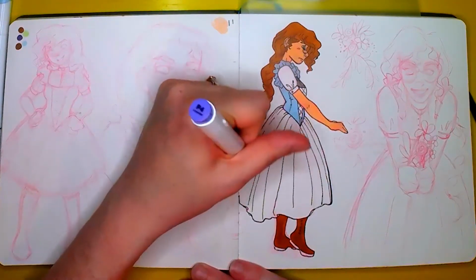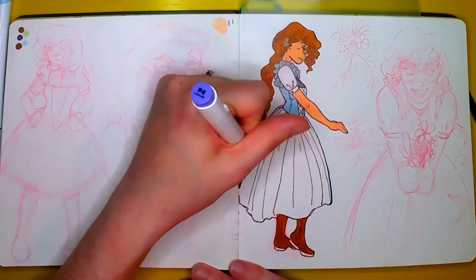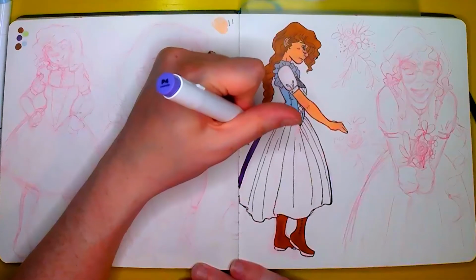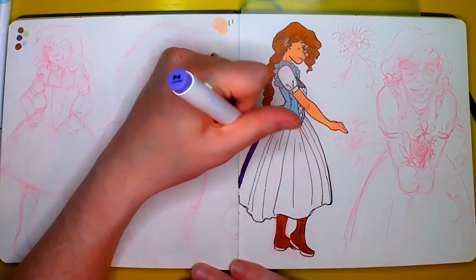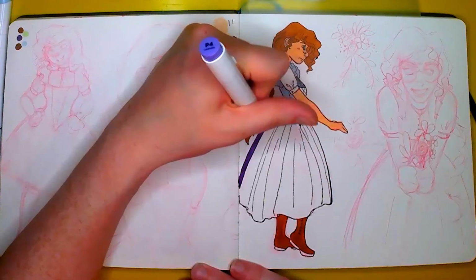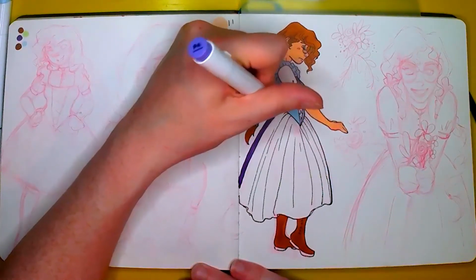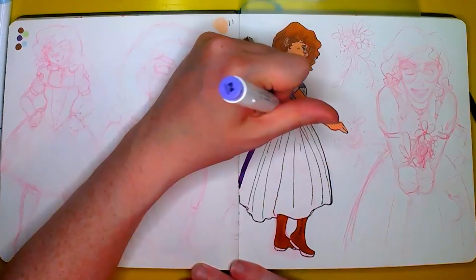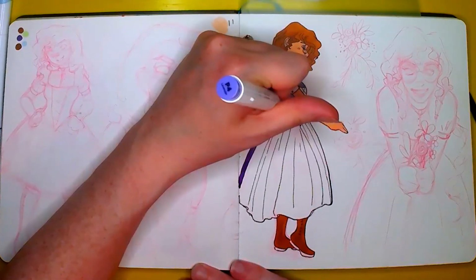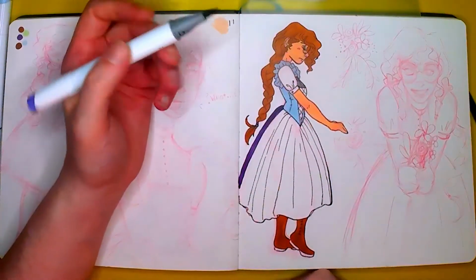That's why I like putting a lot of pleats in my skirt, because when you're coloring it, you can work in sections, and then I find you just don't get those harsh lines, and you can take your time a little bit more than having to rush through so that you don't get any edge lines. When you're working with alcohol markers, if it dries a little bit and then you go next to it, because they build on each other, you get a little edge line. So I'm going to try and avoid that.